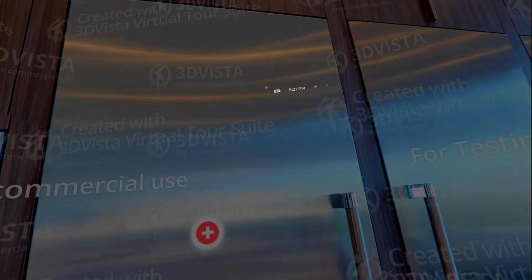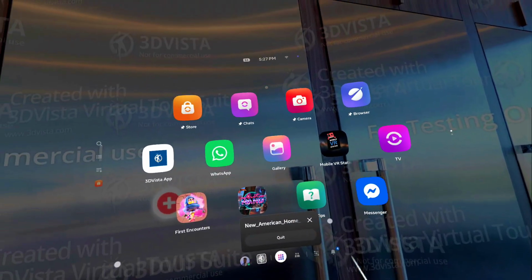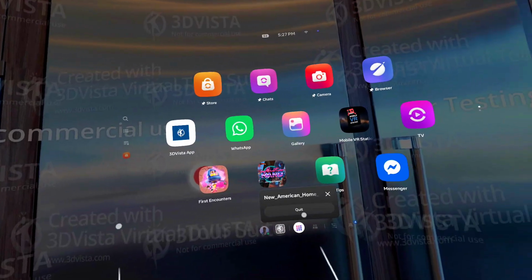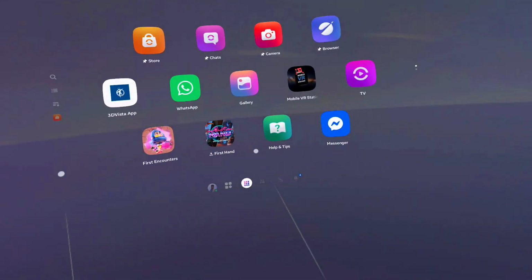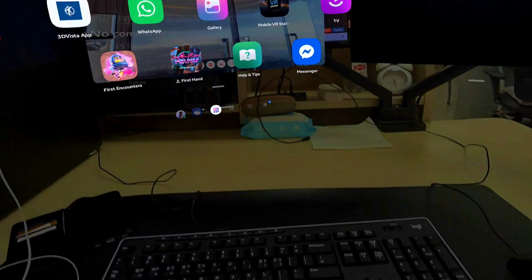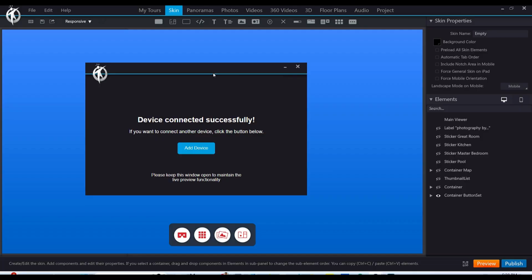By following this specific workflow, we can have a full live preview of our interactive tour within the VR environment as well. And any real-time changes we make to our tour design can be quickly previewed and viewed right here. Furthermore, if any additional adjustments are needed, we can easily make those necessary refinements and corrections immediately to ensure everything is perfect.